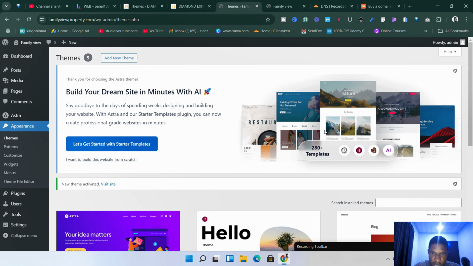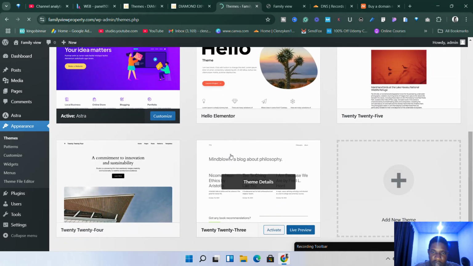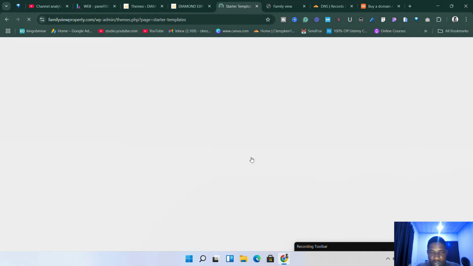If you install Astra, it's going to come with this starter template. So I can say yes, get the starter template, and it's going to activate the starter template and help us launch our website. Now the reason why I'm using Astra is because we can easily set up a website using Astra, right? They are using one of their pre-made templates, but all of this one, you need to create it, you need to design it from scratch.